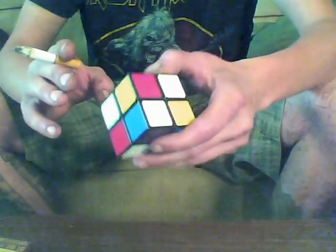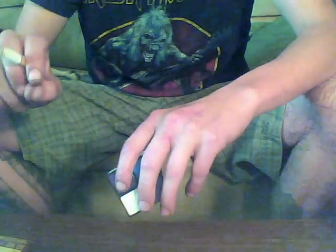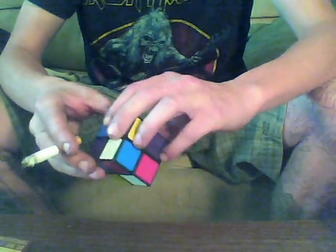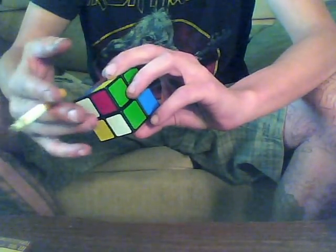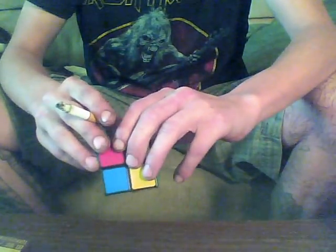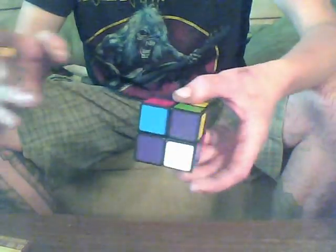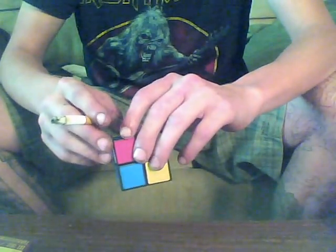Alrighty, so here's your scrambled cube. We're going to cover three things in this. First, we're going to cover how to intuitively solve your top layer, which is very important, probably the hardest thing you're going to do. Everything else is just rote memorization after that. So, as soon as you're cool with the way the cubies move and what they do, you'll be fine.